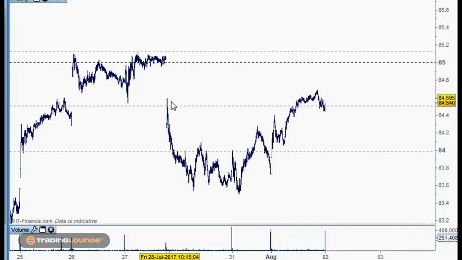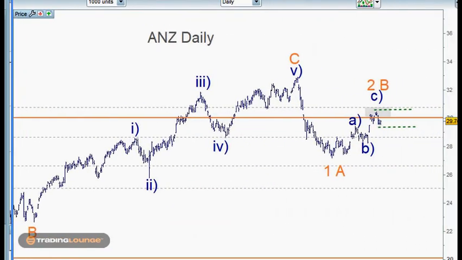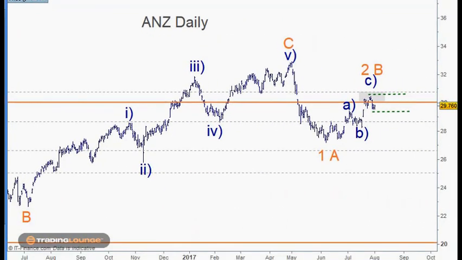So we really only turn long when we've got this as a setup here, because when it comes up here and covers this gap, if it does, it's going to react again, isn't it? So we're not ready for a setup to go on this particular market. And this is also the same for the ANZ as well, if I can just use that as well.